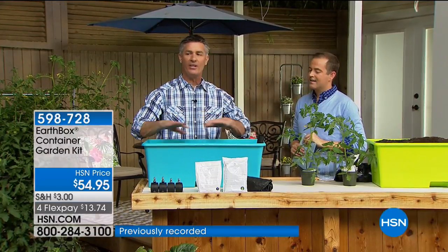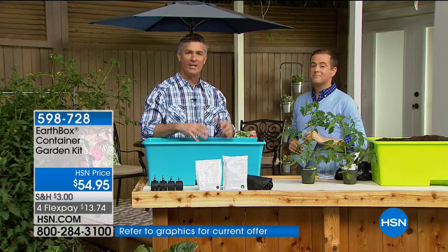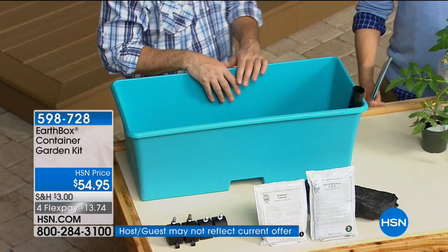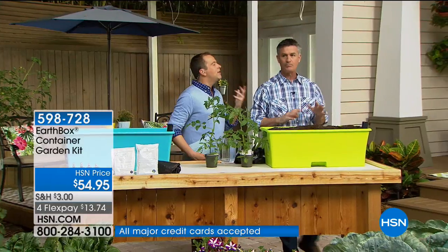The cover on there means that you're not gonna have to weed. The cover on there means we're never gonna get standing water, which can overwater those plants. We are creating the perfect environment so you get amazing results. You don't have to do anything. This would be fun. It's so great. The results are amazing because it's worry-free. It's not like you're going to do it and then you're going to fail at it.